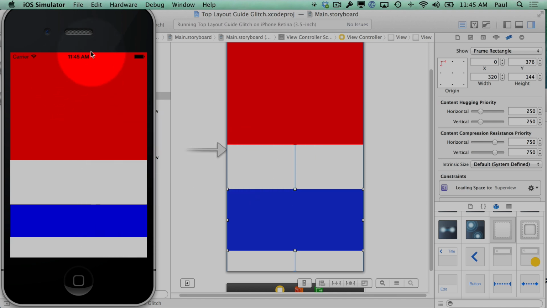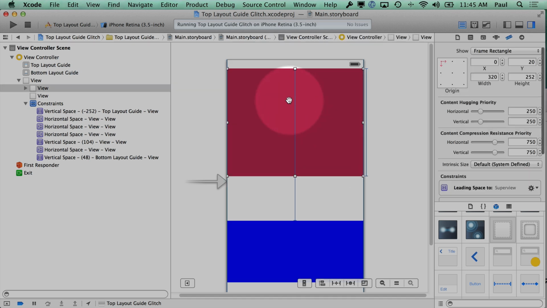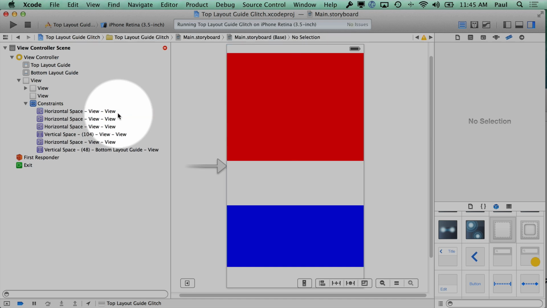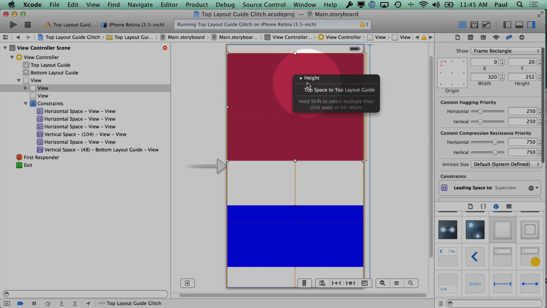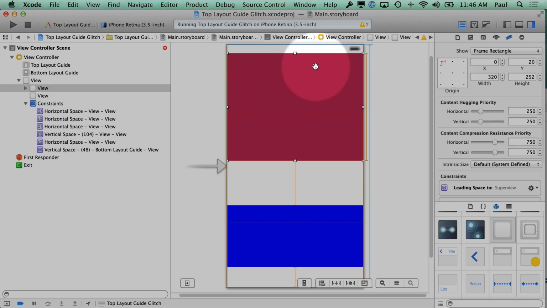But we're still having this issue with the top. So now if you're trying to always have your content below this, we've got an issue. And so the way to fix that is to select this one, which is our vertical space. It's got the negative value to the top layout guide, and we're going to delete it. We cannot add constraints in the manner where I'm going up to top space. It doesn't work. I'll just hit undo to get rid of that. And so you see we're back to orange with this top view.